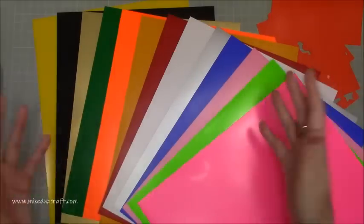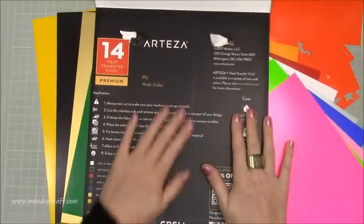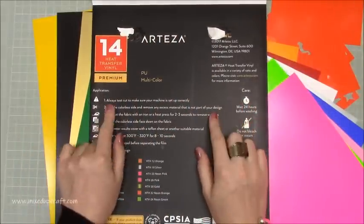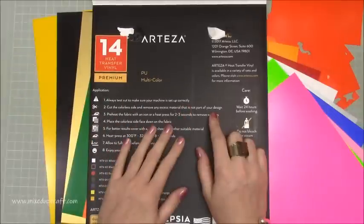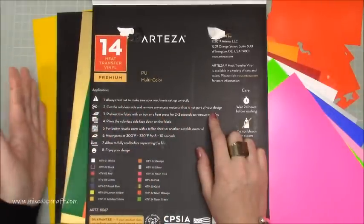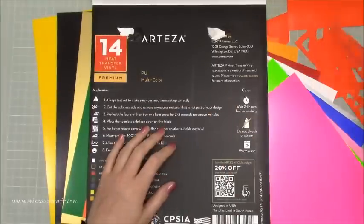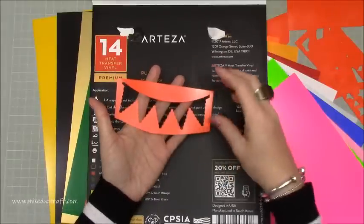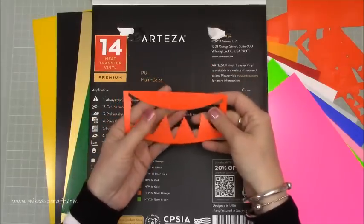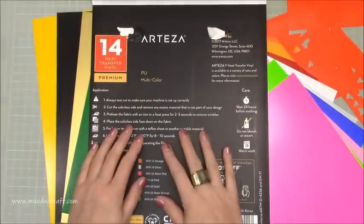So some of you obviously don't know what this is, so I'll go through the back here. Arteza always do lovely packaging, really clear instructions on the back. So it says here, always do a test cut. That's all standard. You then decide what it is that you want to use, and then you cut that amount off. For example, I cut this piece of bunting. I laid the die over the top, cut the vinyl, and then use this smaller piece rather than using this whole larger bit. So just cut away what you need.